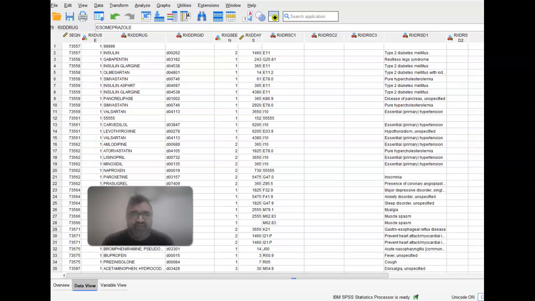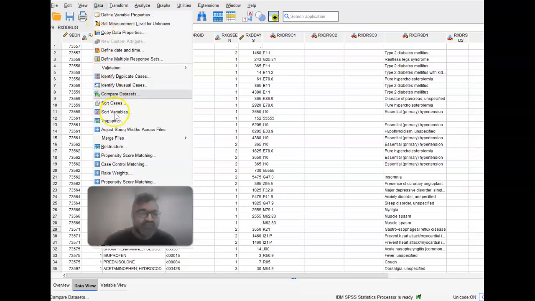Just for starters, this is the National Health and Nutrition Examination Survey between the years 2013 and 2018, extraction of epilepsy data. The first thing I did was take all the prescription drug data from 13, 14, 15, 16, 17, 18, three waves actually, and this was merged. So this is already merged, and I'm going to show you how to manipulate this to extract the repeats. Let's take a look.